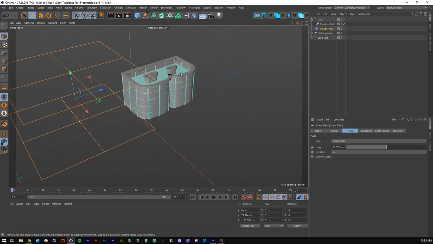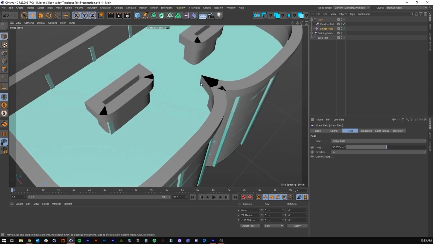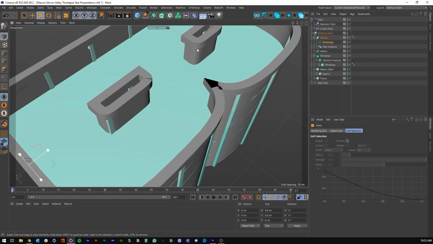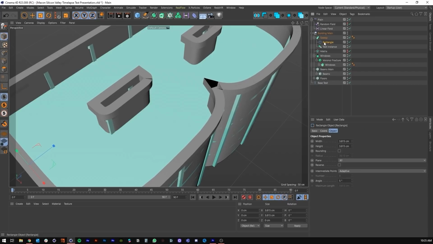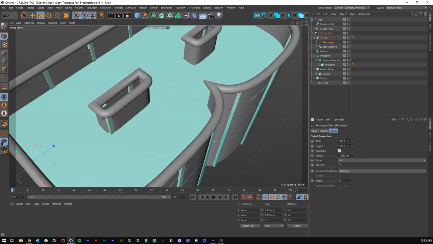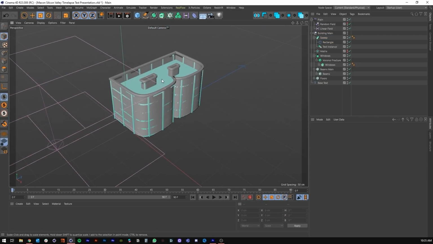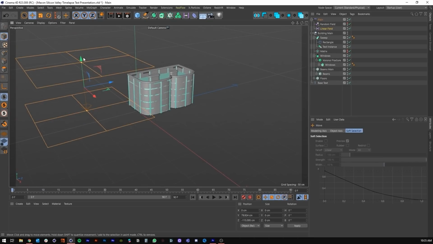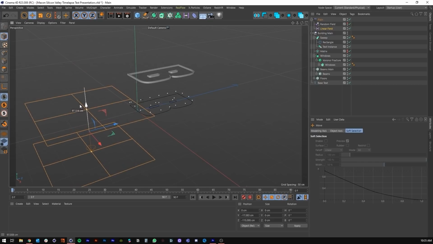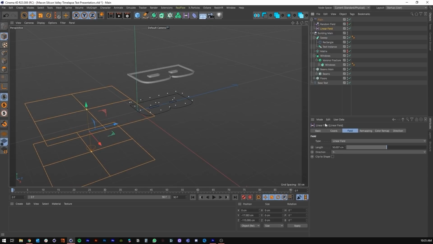Cool. And looks like there's some intersection happening there, so I'm just going to adjust this sweep to be a little rounding. Yeah, something like that. Cool. So let's just keyframe this linear field. We're going to move it all the way down, and we're going to set a keyframe.